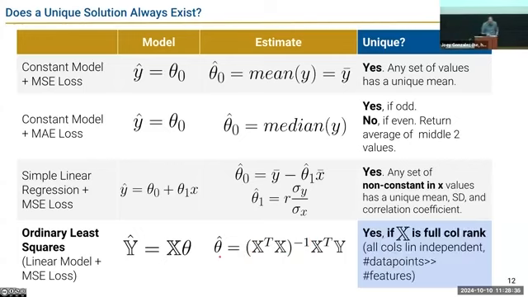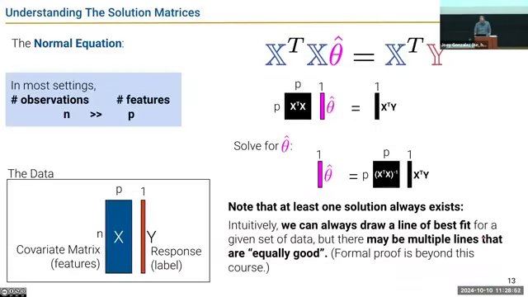Let's talk about it. This is unique. We can find the answer to this. You can solve this thing here. You can solve the system of equations if our covariate matrix is full column rank. I believe I'm about to try to do a proof. Okay, let's talk about that for a second. There may be many solutions if it's not full column rank. So there's always a valid value for this, but whether or not it truly minimizes the loss, and is the unique one that minimizes it, depends on the conditions on X. So you can have multiple good lines, potentially.